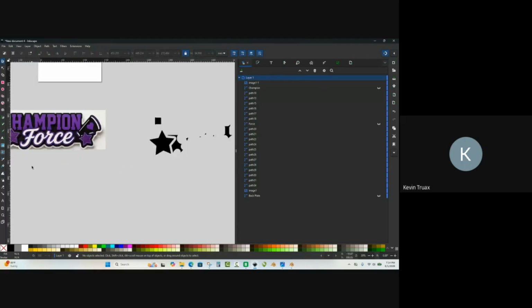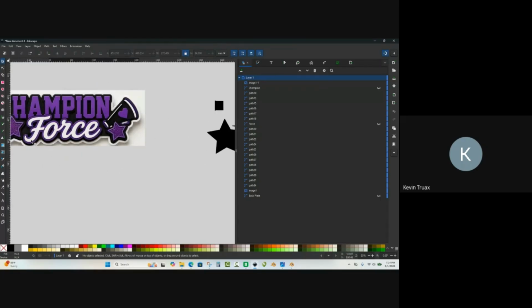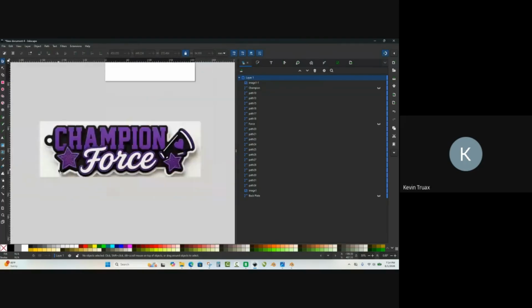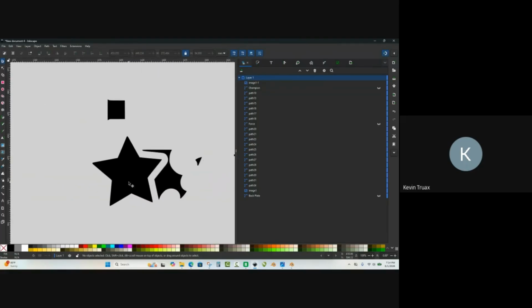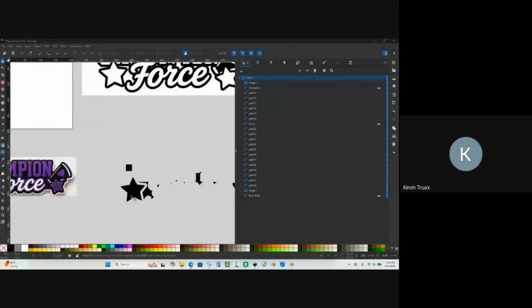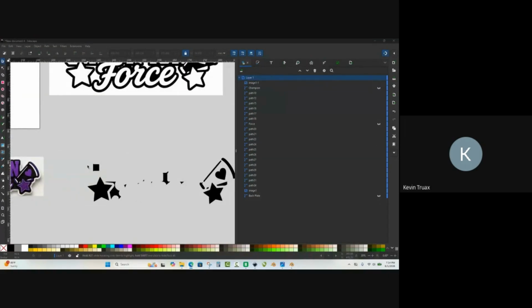And we see over here, there is an outline around force. And you can also see here, there's actually a couple of outlines. You see here on the star, but what we have, we don't. So we can go back in and add that in if we want to. All of these little flecks of pieces, I'm going to say we don't need any of it. So let's just go ahead and get rid of all of it.